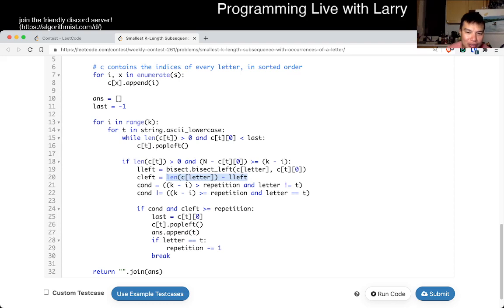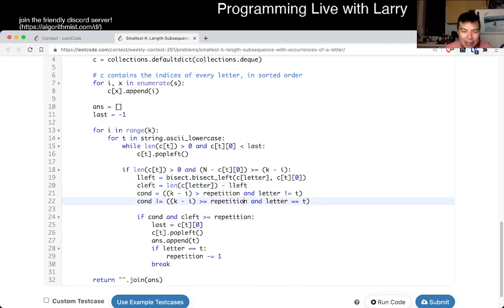Well, it's just the number of the suffix that are left after. Because if we use this character at this index, then we would have to remove everything to the left of this on the suffix. So this is the number of characters left of the good characters that we care about. And now we ask, is there enough? If the letter that we're parsing now is equal, then this is just counting the number of repetition and whether this can be fulfilled.